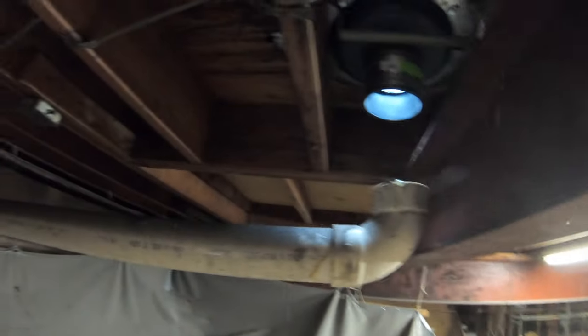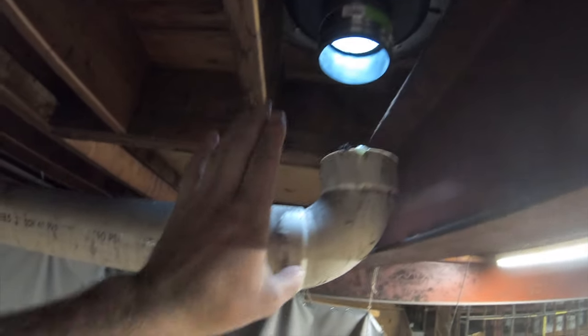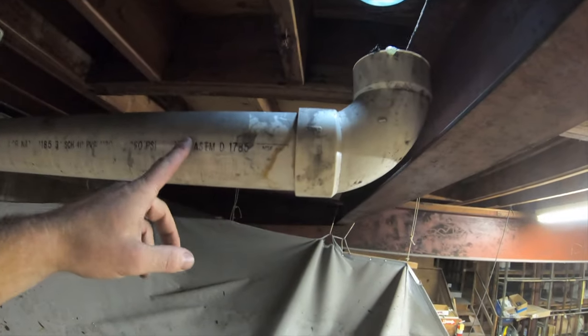That looks nasty. As you can see, we need to connect it. So what we're going to do is to take this PVC 3-inch, adapt it to 4-inch, and then connect the two, and we should be good, and we should be out of here.